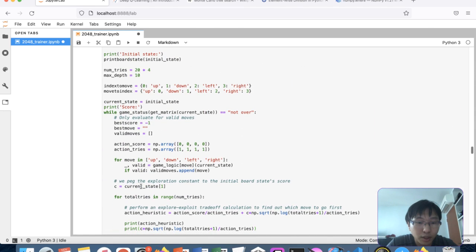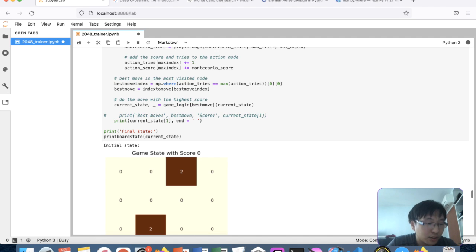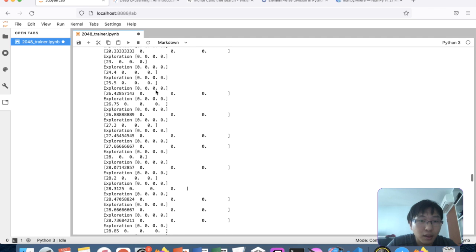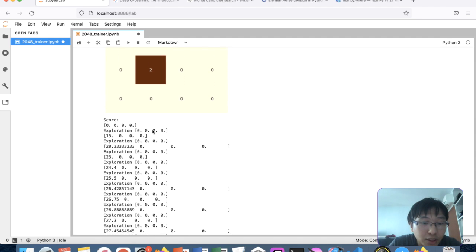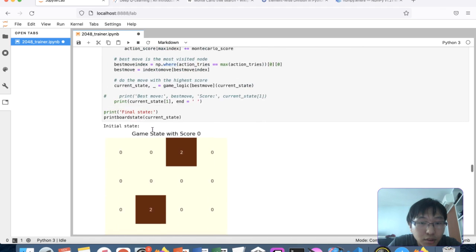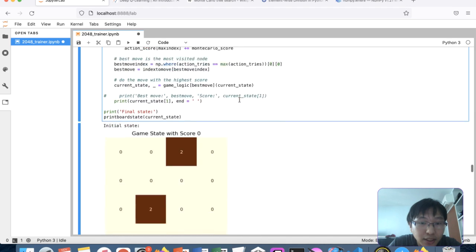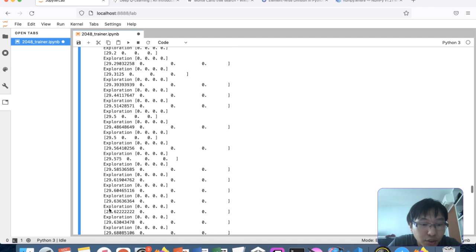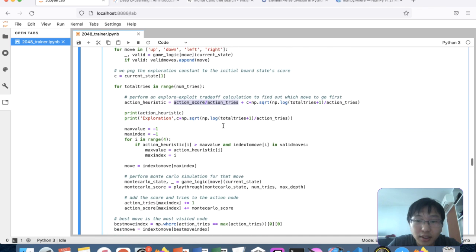Maybe in order to help visualize this better, we could print the exploration term. 0 0 0 0. So the exploration term is at 0 all the time. Kind of weird. Also for the action heuristic, we need to do the action score divided by action tries. As of now, it looks like it's increasing. Actually no, it's already giving the average. But why is the exploration term on the right side not giving the right answer?